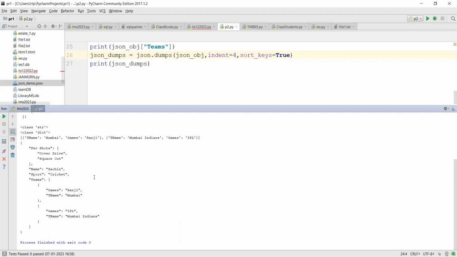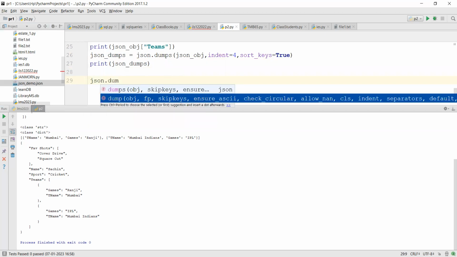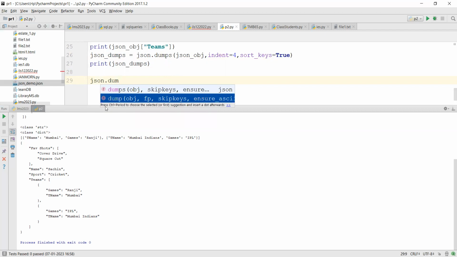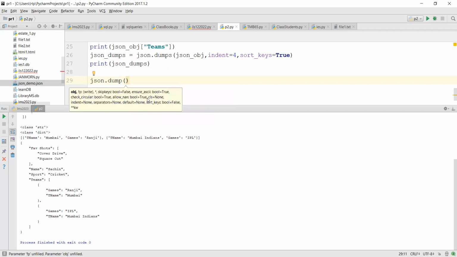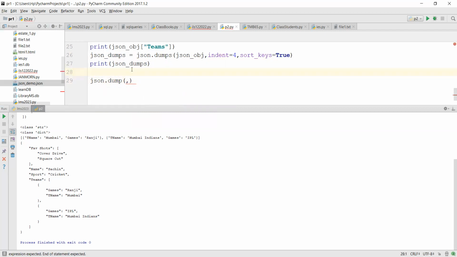Okay. So once we have this content here, now I can dump it to a file also, isn't it? So this is now how to dump to a file. I'm going to say json.dump, and then we have to indicate the file name. Dump as to the screen, and now you see here, object, file pointer. So file pointer is next. So how to do file pointer? Using fp equal to open.